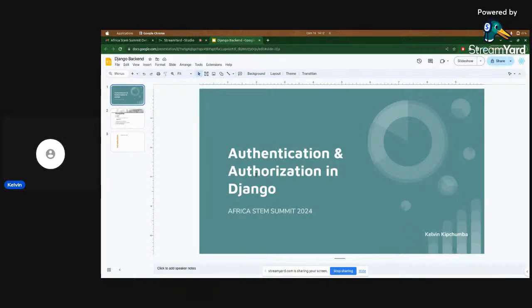Most of the time, authentication goes hand in hand with authorization. For example, when you log into Facebook, the moment you log in, you have access to your own posts. You can edit all your posts and all that.